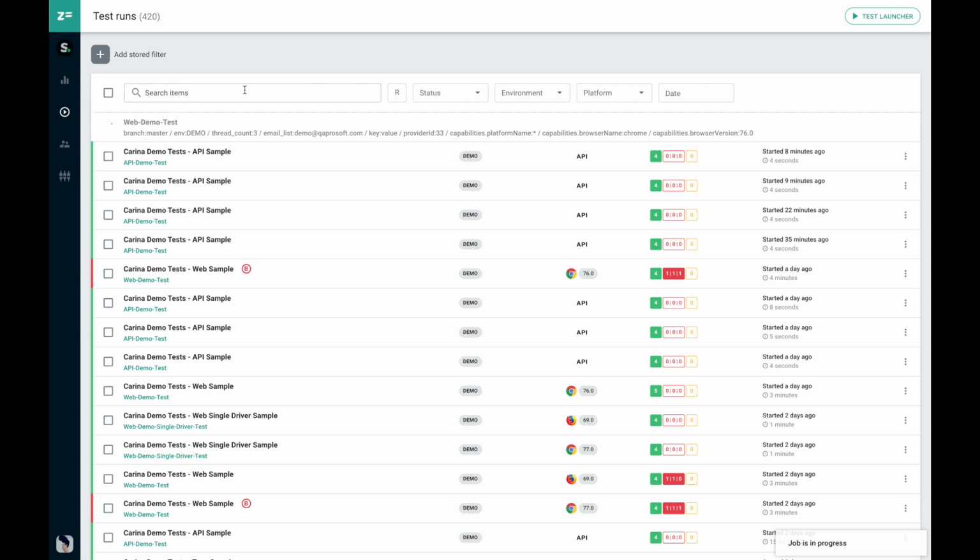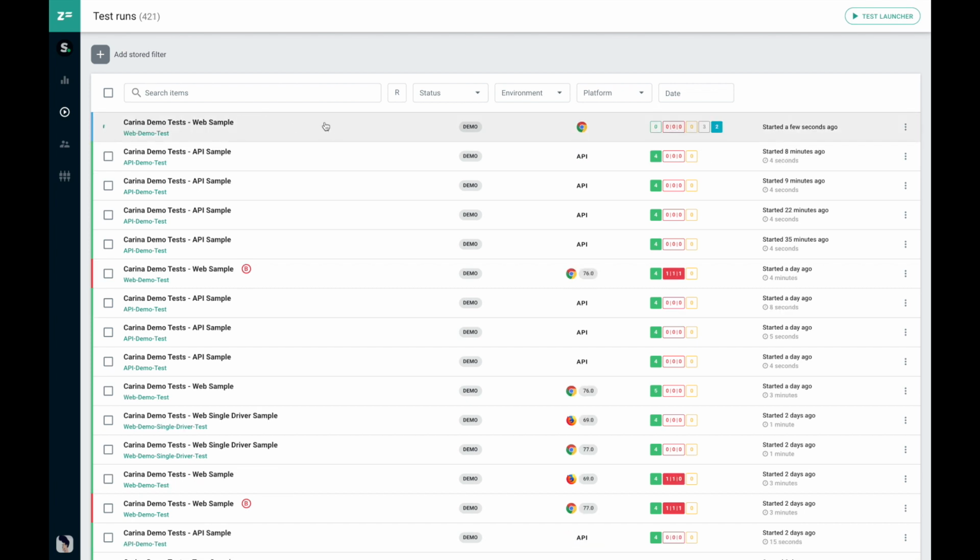You can see that new test run is starting right now. That the project is in compilation state, and in a few seconds it will switch to the in progress, and we can track the automation results in real time. So that's it. You can see that now 3 tests are executing, and we'll get the results shortly.